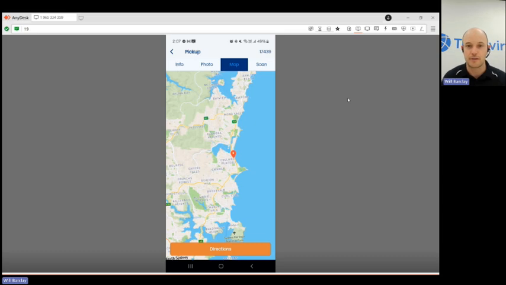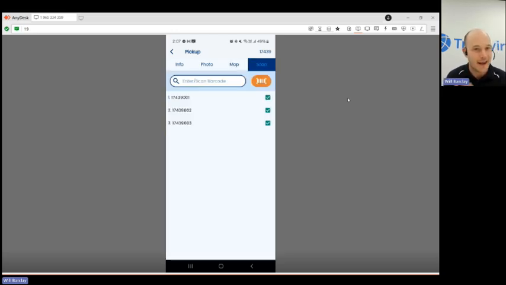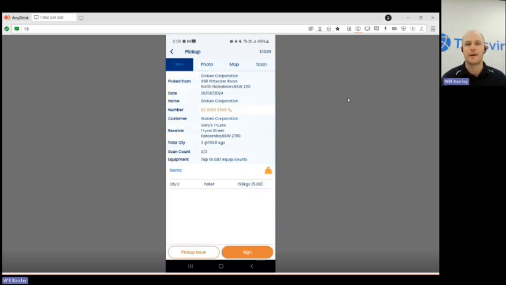If I click that directions button, that'll open up my Google Maps or my native map, so I can just navigate to that site. And then, of course, if we do item level scanning, which we always recommend, we can actually scan that freight and mark it as picked up as well. The beauty of this is obviously as you scan, it will tell you scan 1 of 3 items, 2 of 3 items, 3 of 3 items. You know that's complete. So a nice check for your driver, making sure nothing gets missed. So just coming back, we're not talking about successful pickups here. We've got an issue.